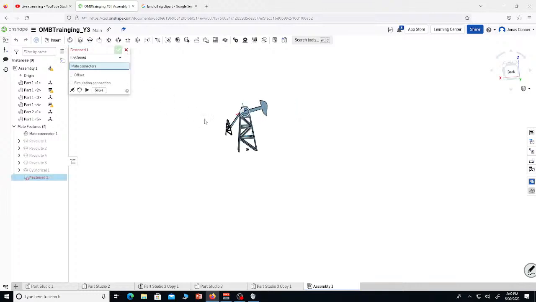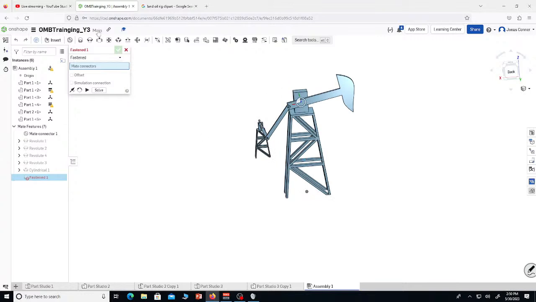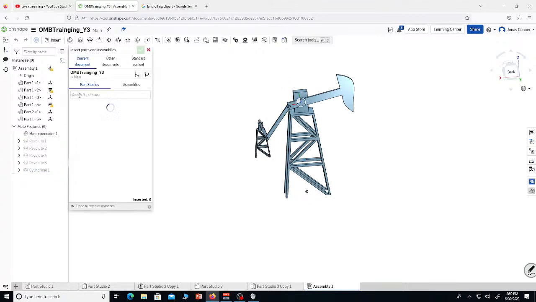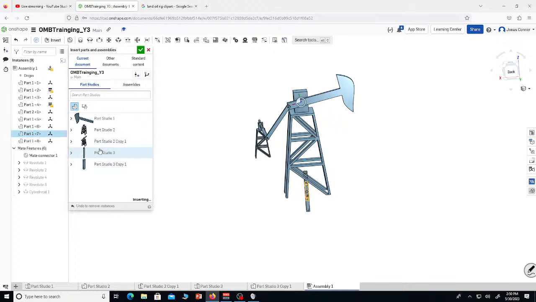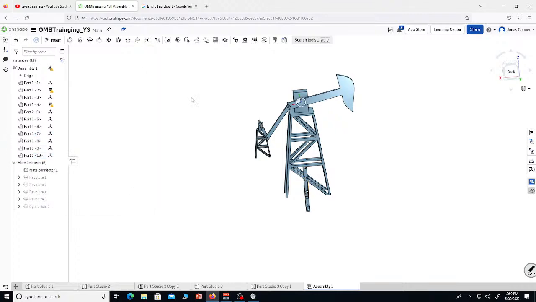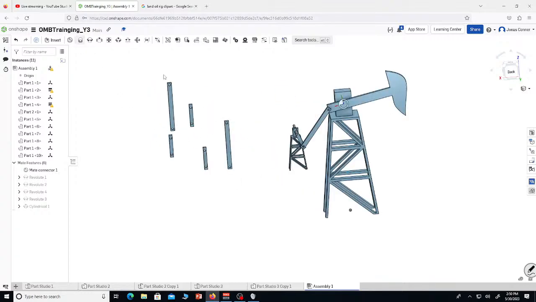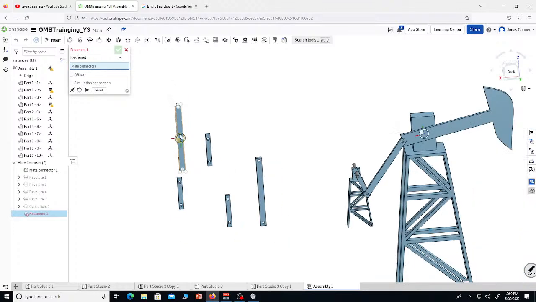So a fasten mate essentially will just take, I'm going to insert a whole bunch of these. A ton of them. Move them around a bit. So a fasten mate simply just takes mate connectors.